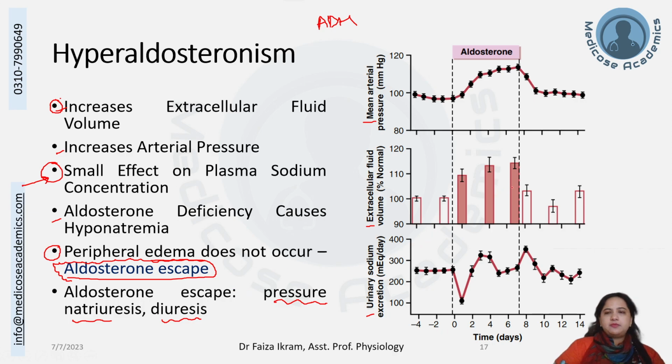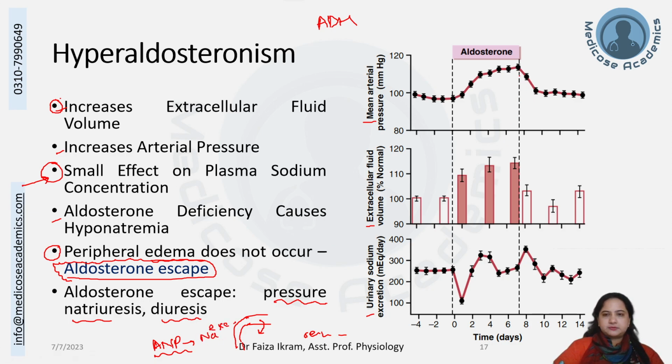One, it can be explained with the help of the Starling forces at the level of renal tubules. The more the blood volume, the more the hydrostatic pressure, the more will be GFR and more will go into the renal tubules. If there is more delivery to the renal tubules, there will be less production of renin, angiotensin and aldosterone and less reabsorption. Pressure diuresis has started. Another important thing, whenever there is fluid overload, atrial natriuretic peptide will start being produced, which will lead to sodium excretion.